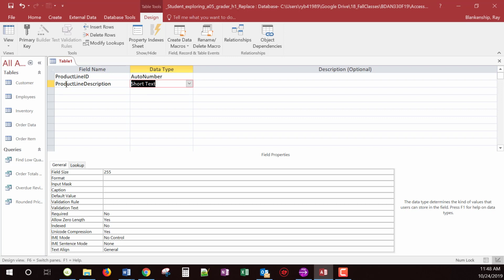The data type should be short text, which is the default, and then a field size of 10. The field size is set below here. This area down here is all the metadata about the table. So it's data about the table, data about each of the field types that you can set here.